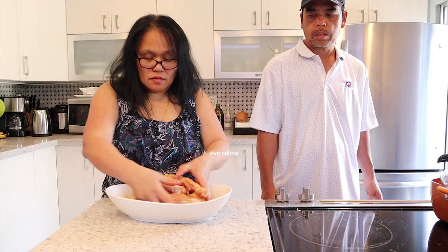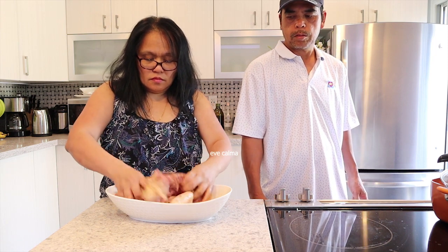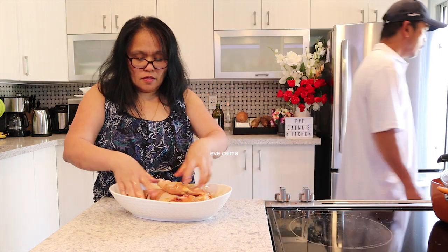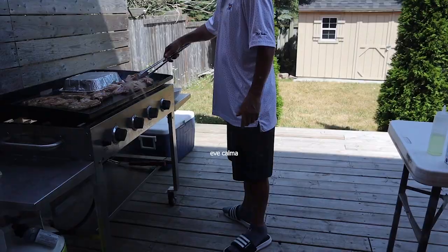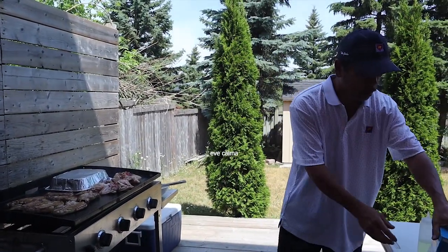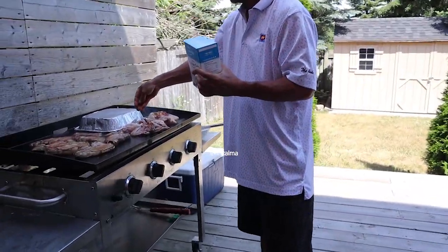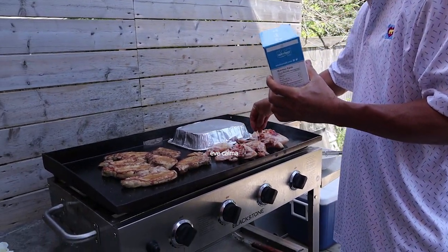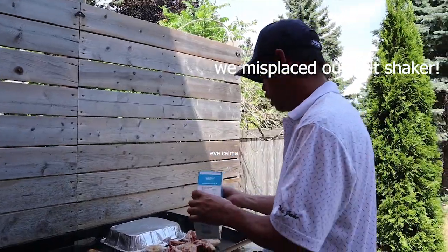Lemon. You don't want lemon? You're adding salt after? Yeah. Okay, there you go. You can take them now. I am going to take you outside now. My hubby and I are grilling today, and many of these meat are for his baon for the week.